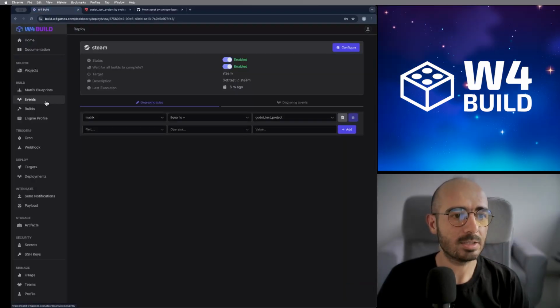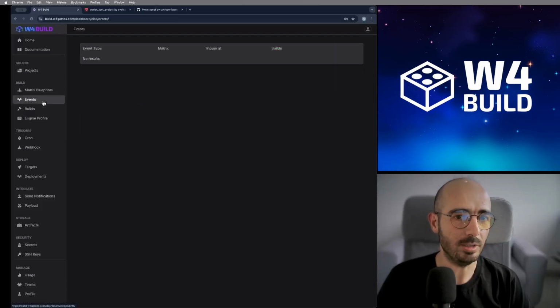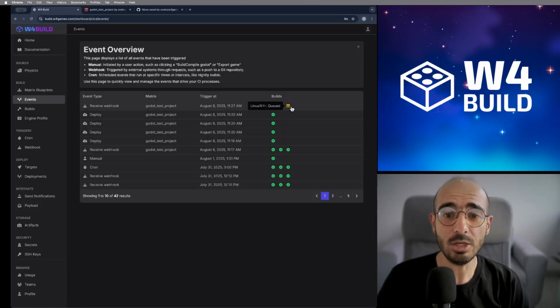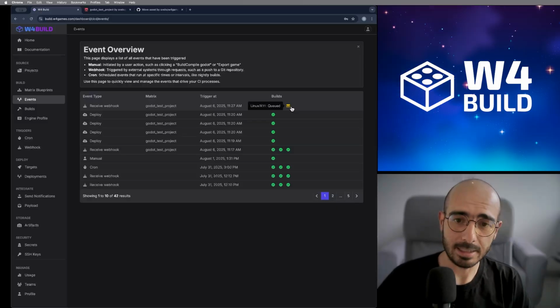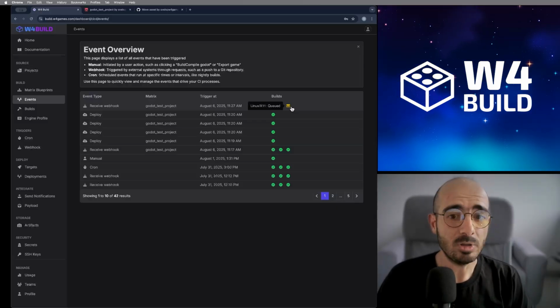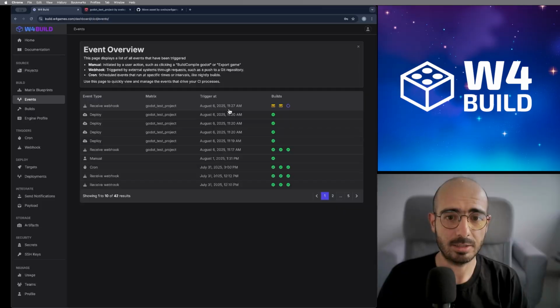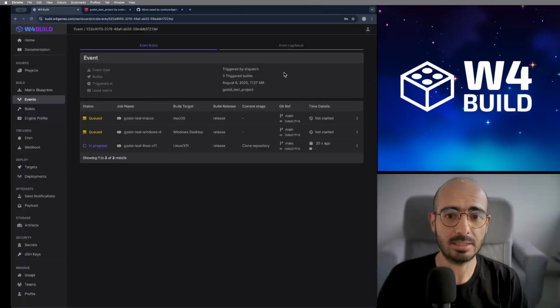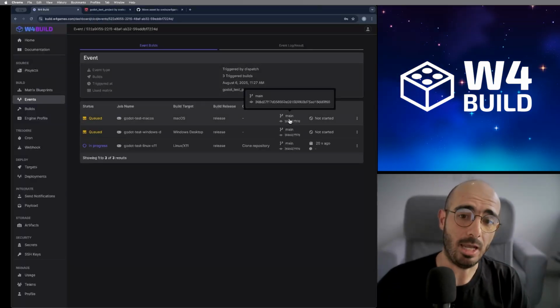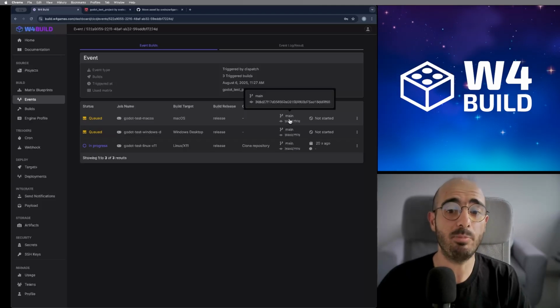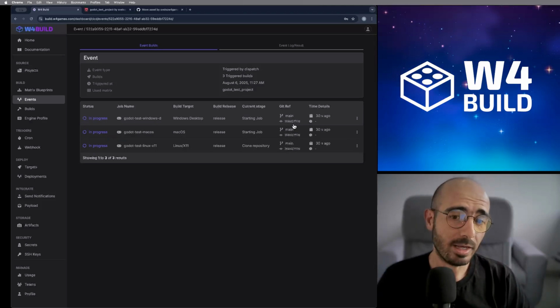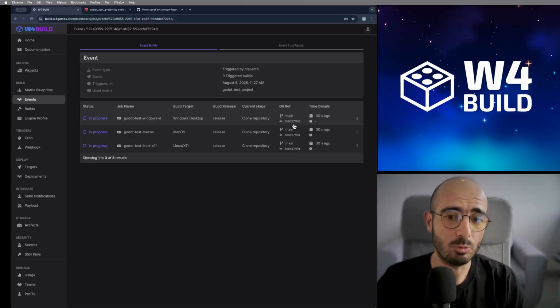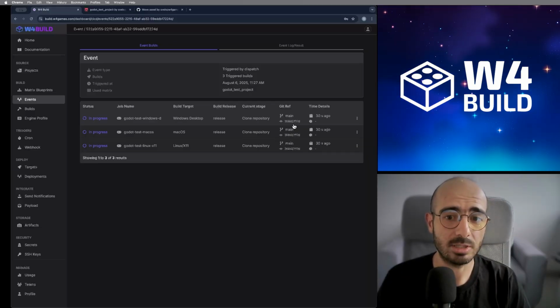If we go back to the W4Build, we should have received a new build because when you merge a PR, GitHub will send a notification to W4Build, new changes are happening, right? And in this case, if we visit, it will be building your game from the main branch because the PR was merged into the main branch. We will have to wait a little bit for these builds to complete for our deployments to be triggered.